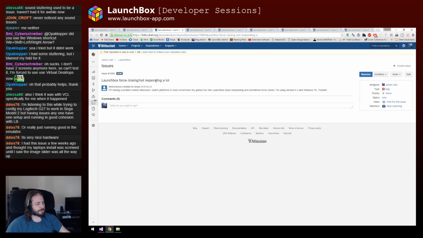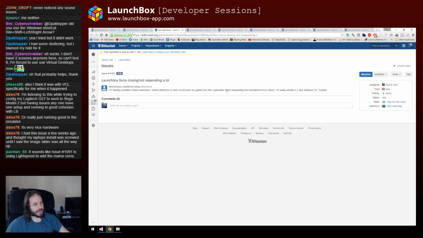LaunchBox force closing, not responding a lot. I'm having a problem where whenever I search platforms or even scroll down my games too fast, LaunchBox stops responding, and sometimes force closes. That's not nice. That's not nice at all.